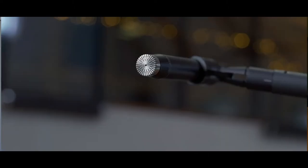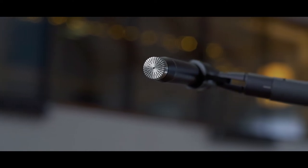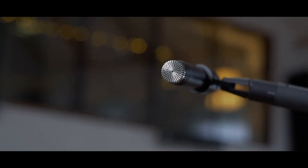With a normal cardioid mic, wherever you place it, you are creating something that is not completely natural, because you don't actually as the listener sit that close. It's a sound we're all used to but it's not the real sound. The spaced A and B Omni pair was like — wow, that just sounds like I'm standing in front of him playing. Then I started experimenting and tried it on piano and it just became a real favourite.